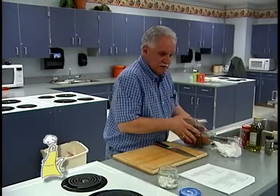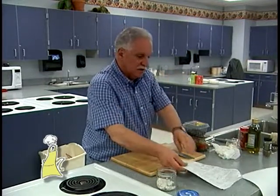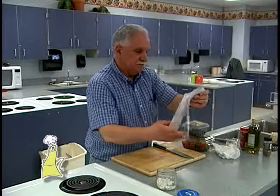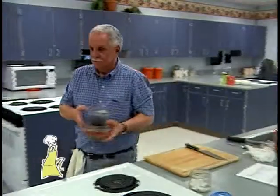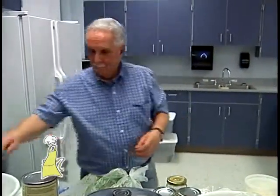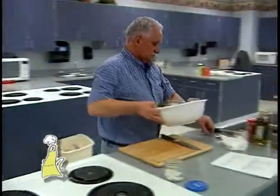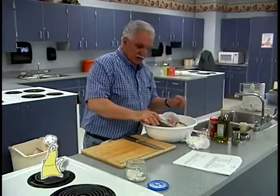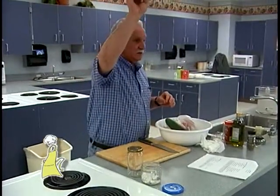So we're going to move on to the salad. We already have half the dessert made and the entree in the oven. Now we're going to go on to the salad. I told you this was going to be a very, very quick meal. I have some fresh mozzarella here. Make sure you get the fresh — don't get the kind that looks like a rubber tire, the kind that you shred.